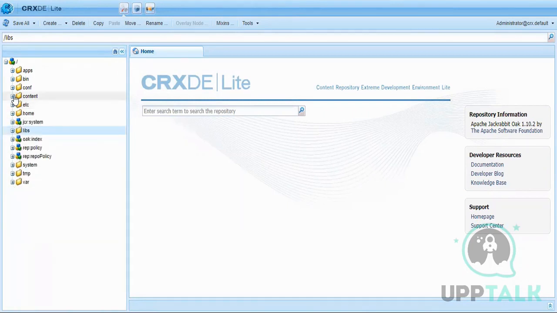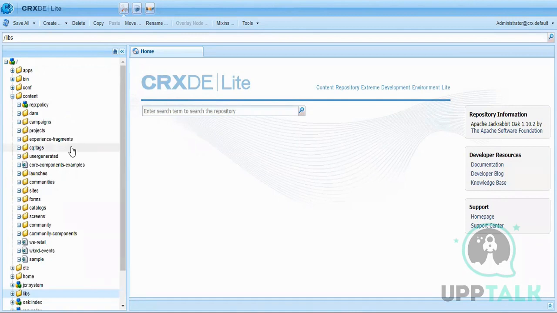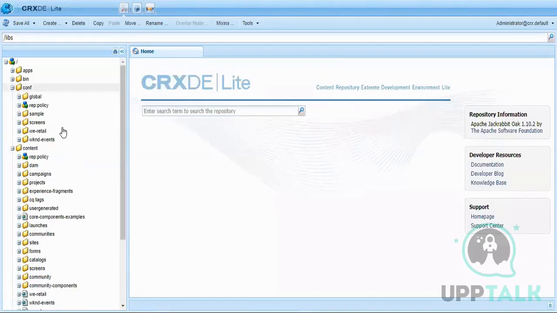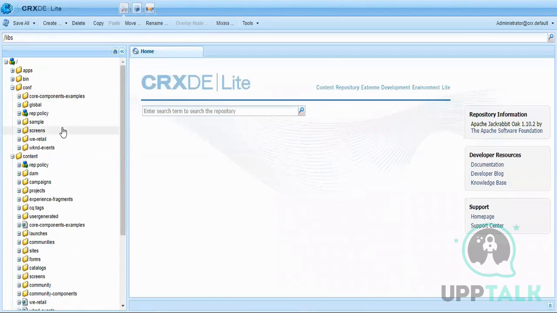We have the content folder, where all our pages, all our digital assets, DAM, we will discuss the DAM, our experience fragments, all our forms, adaptive forms are stored inside the content directory. So content is something that, of course, we will change through the UI. Here we will go to the sites and update the content. Conf is the place where you will create the configuration, and editable templates are also stored below the conf hierarchy.